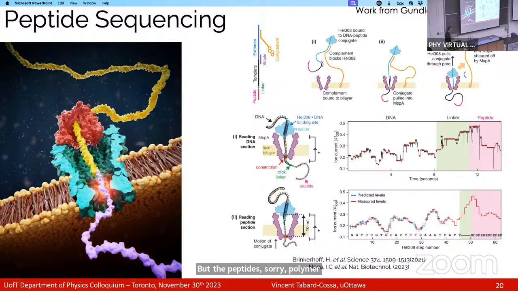And so this allowed them to get a signal that was proportional to that peptide sequence. And they showed through this really controlled movement of the peptide through the pore that they could distinguish the sequence and also distinguish particular amino acid substitutions or modifications at the single amino acid level. And so this was pretty exciting work that happened just in the last few years or the last year. This was using one type of enzyme or molecular motor to control the motions. There are other schemes that also use different kinds of enzymes that can directly attach a protein and thread a protein through, but we don't have time to really cover all the possible schemes.